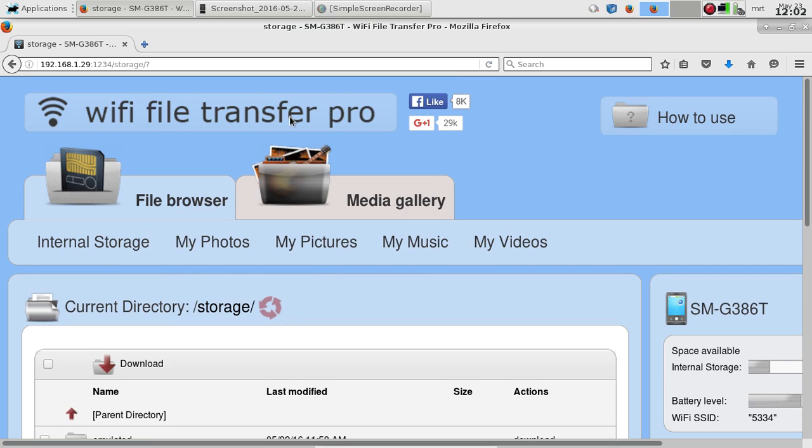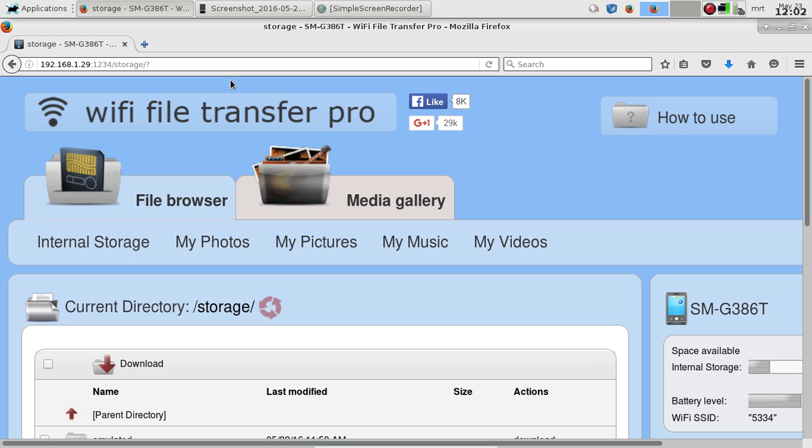So that's the way Wi-Fi file transfer works. And there are other ways to do it. I'm not really advocating this one particular program. I think it works well for me. It may work just fine for you, or maybe you have a better way. You can always plug in a USB cable to your phone, and if you have the MTP file system applications on your computers, which a lot of them already have on there, it's just going to come up and show you the files, and you can do it that way too.